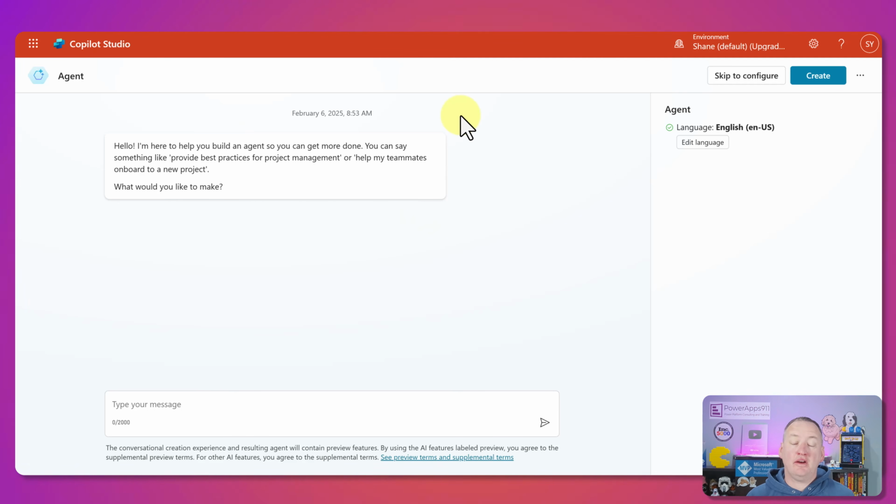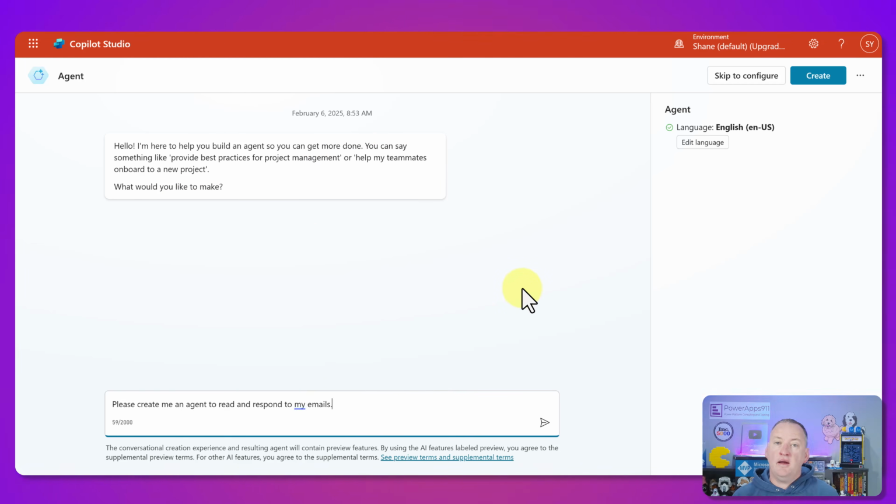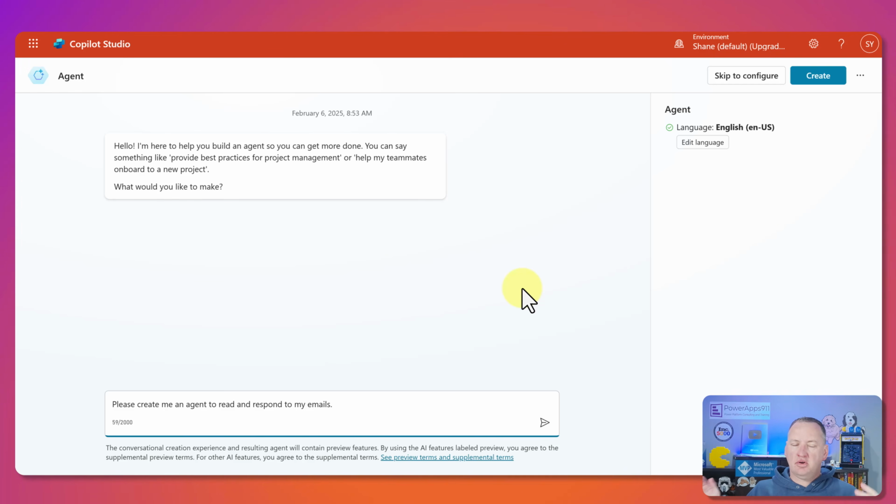After a second or two, we're brought to the create screen. Here you're going to see that they use a large language model to prompt us through the creation portion, so very meta of them. The first question is, hey, what would you like to make? We're going to enter something like, please create me an agent to read and respond to my emails. I've done this a lot, so I would normally write a much bigger, more complicated prompt. If I had more thoughts on what would go there, I'd give it as much as I could going in. But for your first time through, we want an email one, so just give it the very basic core thing you want to do, and then we'll let it suss out of us what we need.